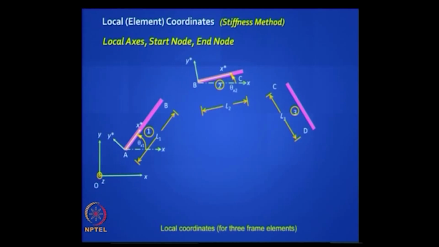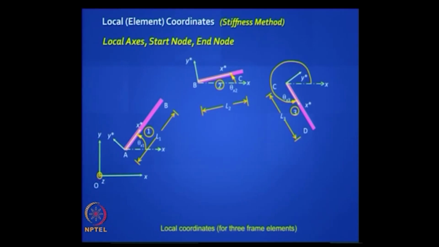Now having done that, I can do it for other states. So I go to member 2, I do the same thing, but now I say theta x2 and theta x3. So the elements have L1, L2, L3 as their lengths, assuming they are prismatic. If they are not prismatic, let us say you have a stepped element, then it is worth creating a node wherever the step is taking place, and treat that as a separate state.